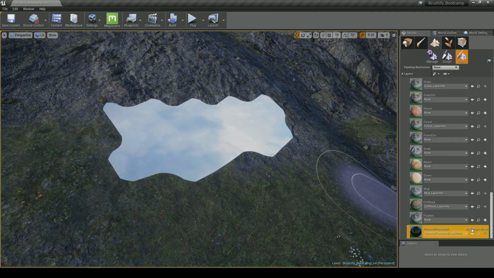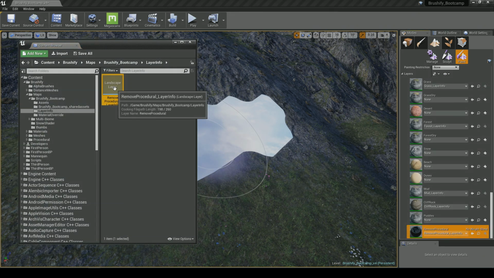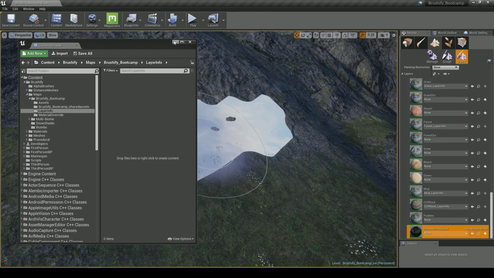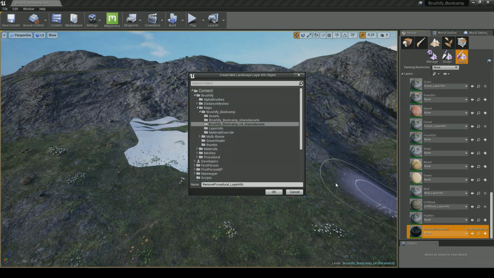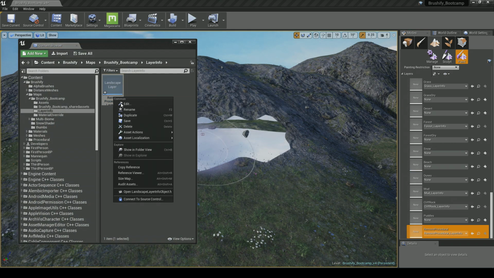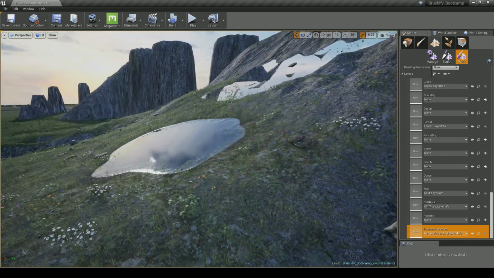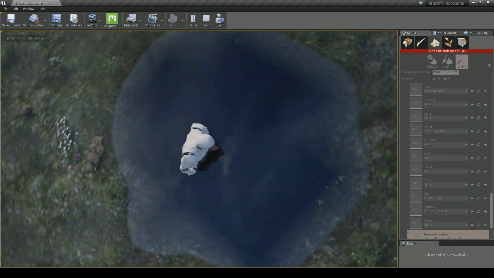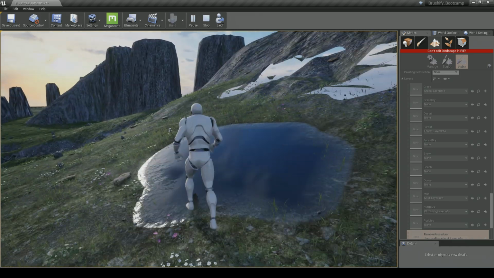It's super important to use the no weight blend. Now I'm going to do it wrong on purpose, so I'm going to delete this, just to show you the issue you get when you use a weight blended layer on this paint layer. If I click make a new one, use weight blended layer, make a new layer info, and save it. And now I paint. Ooh, look at this. I've managed to create myself a massive black puddle of doom. That's happening because that layer is never supposed to affect the visuals.